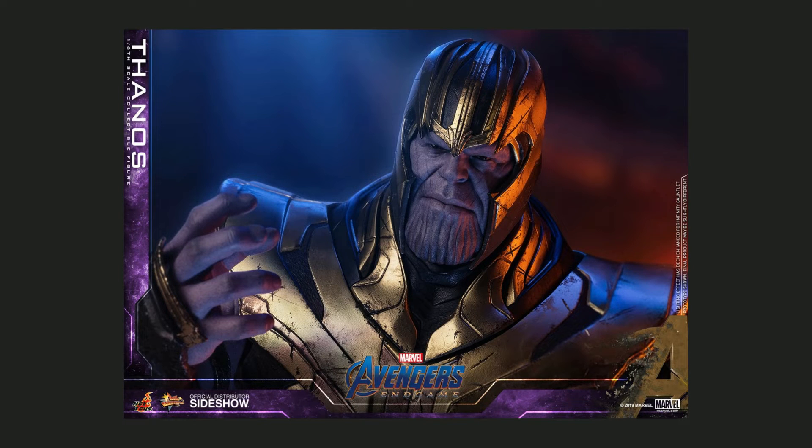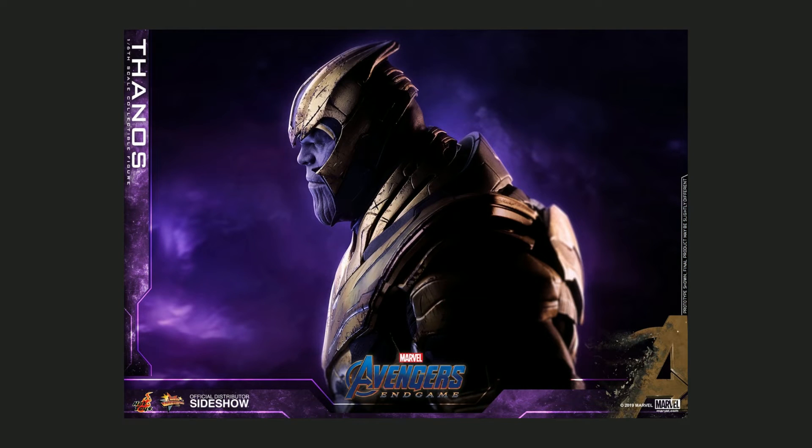Coming to the likeness — it's getting boring, Hot Toys, how many times am I going to say this is another 10 out of 10. Can you just mess up once so I don't look like a kiss-ass? You're not giving me any choice. This is genuinely another 10 out of 10. If you disagree, put it in the comments below — I want to know, tell me I'm biased. But this just looks insane. Look at that picture — it looks straight from the movie, it looks like it's about to drop an album.